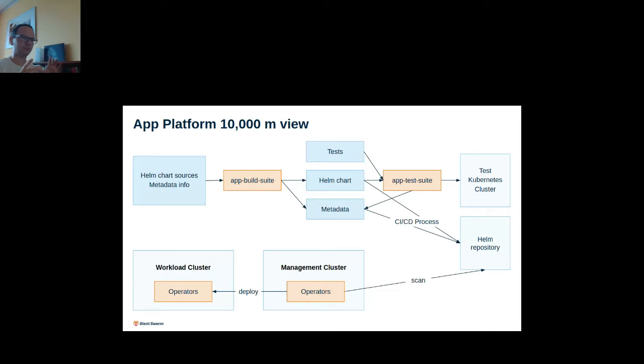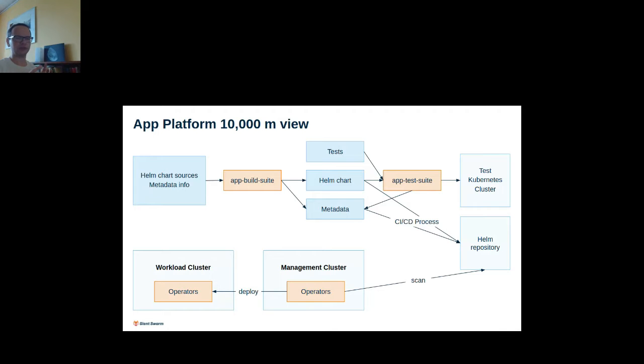Then we have the main part. In general, our architecture always assumes that you have two types of clusters. One is a single management cluster, and this cluster takes care of managing, creating of workload clusters, multiple workload clusters. And the same way it manages the creation of clusters themselves, it also manages deployment of applications to all of those clusters.